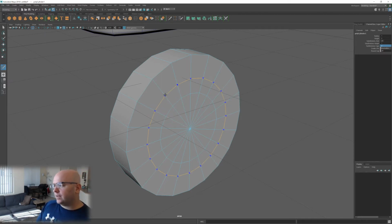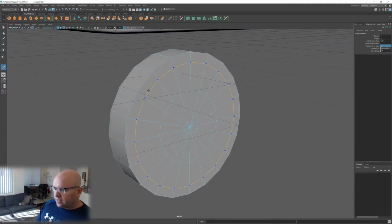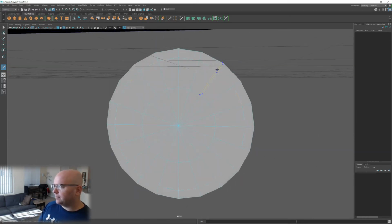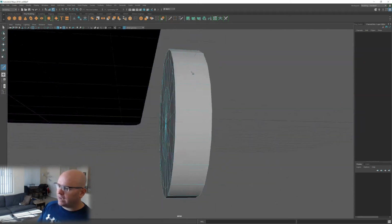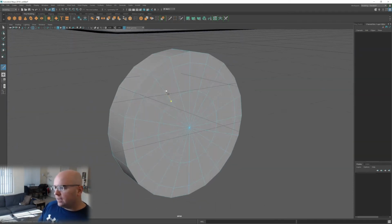Okay, so cool. What I'm going to do now is just eyeball the thickness of the tire and put an edge loop in for that. And I'll do that on both sides. So that's where the black part of the tire sort of stops. And I just eyeballed it. I'm kind of in a hurry, but okay.